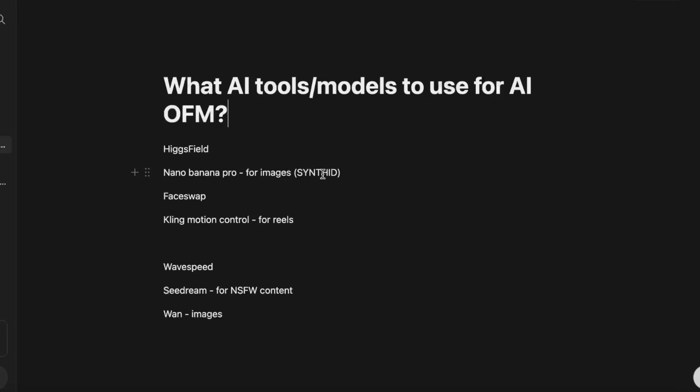Obviously, people younger, or people that actually know how AI works, might realize it's AI, but to an older person, they're not going to even think, oh, this is fake. They're just going to look at a pretty girl and say, let me subscribe. So yeah, Kling Motion Control is the main one that you should be using to actually go viral.